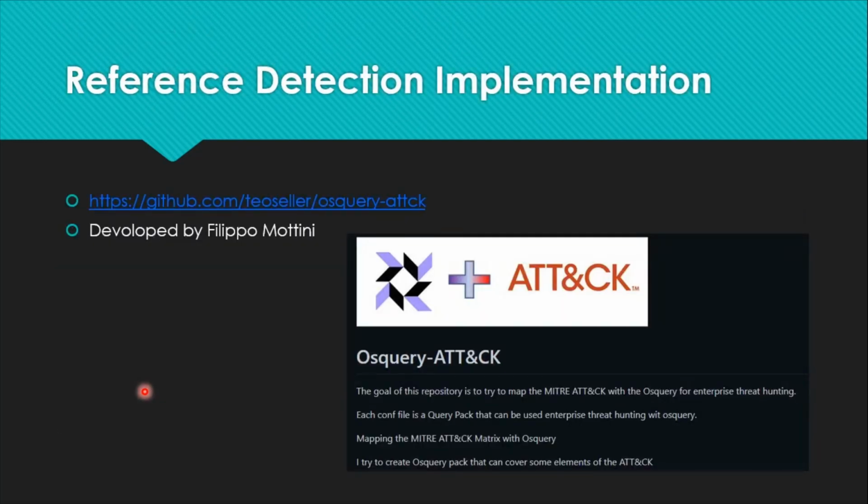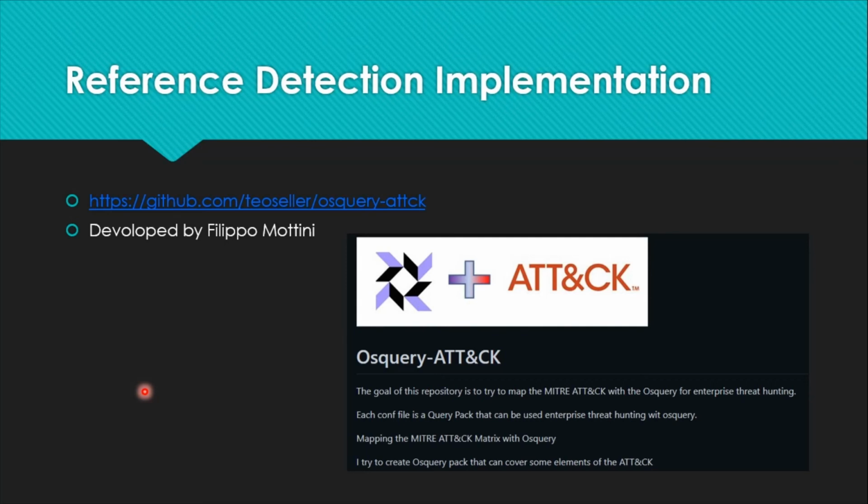Okay, next, reference detection implementation. So osquery-attck is essentially a repository of different osquery configurations and osquery packs that have been directly mapped to the MITRE ATT&CK framework.